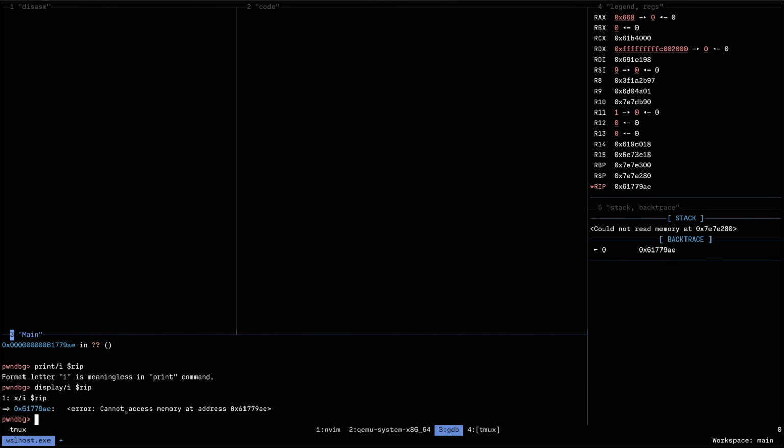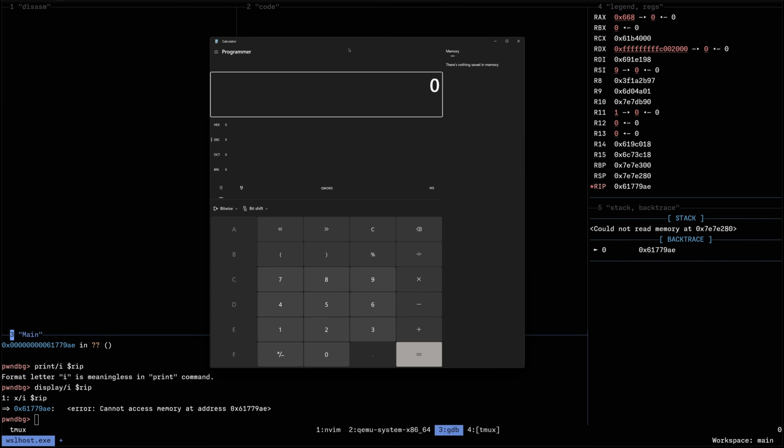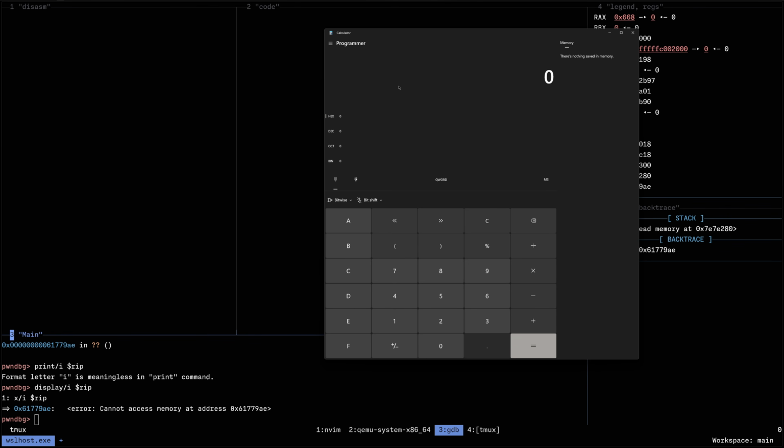Okay, so we cannot access memory at address RIP. So our execution or instruction pointer is pointing to memory that we cannot access, and we can make sure of that if I open a calculator and do 6177 3 zeros, for example.